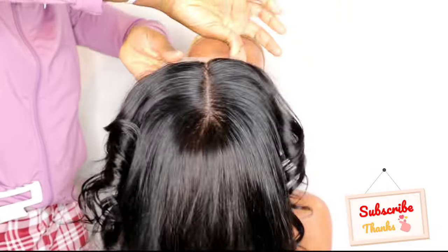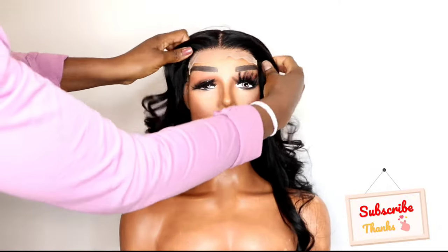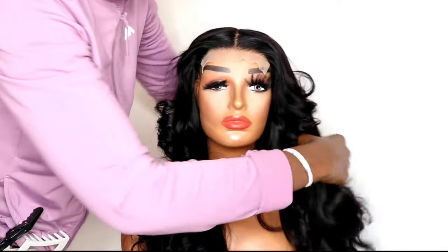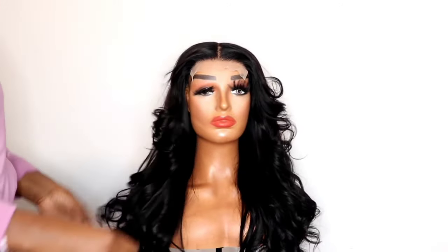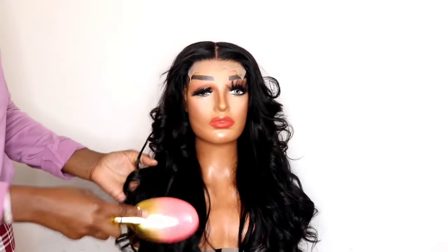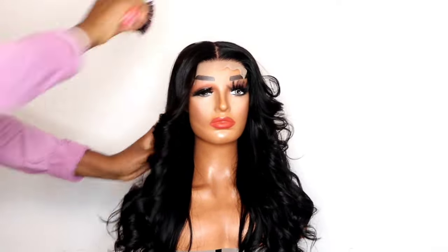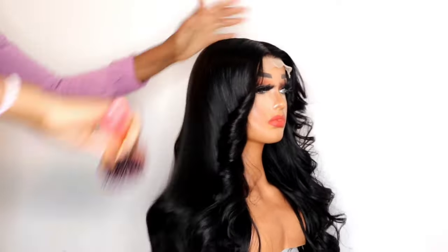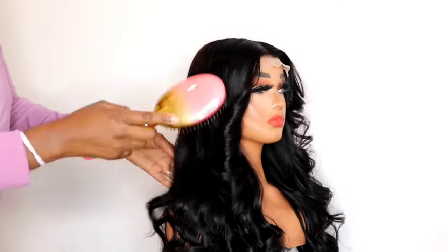So say hi to my sis. I call her Natalie. I'll be styling my wig on Natalie today, and this is the finished product. This is how it looks. This time it's not combed out yet, so I'm starting the combing out process right now, combing out all the curls just to put them in position, how you want them to lay.